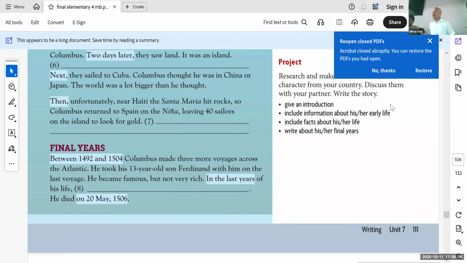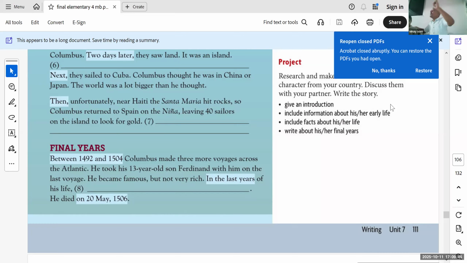He took his son with him on his last voyage, he took his son, 13-year-old son with him on the last voyage. On the last, देख रहे हो the last आया है? On the अच्छा, अभी तक ऐसे जब भी बोलते लास्ट संडे, लास्ट ईयर, लास्ट फ्राइडे, जब ऐसे देखे अभी से पीछे की तरफ तो लास्ट, लेकिन एक सीरीज में आखिरी तो the last.